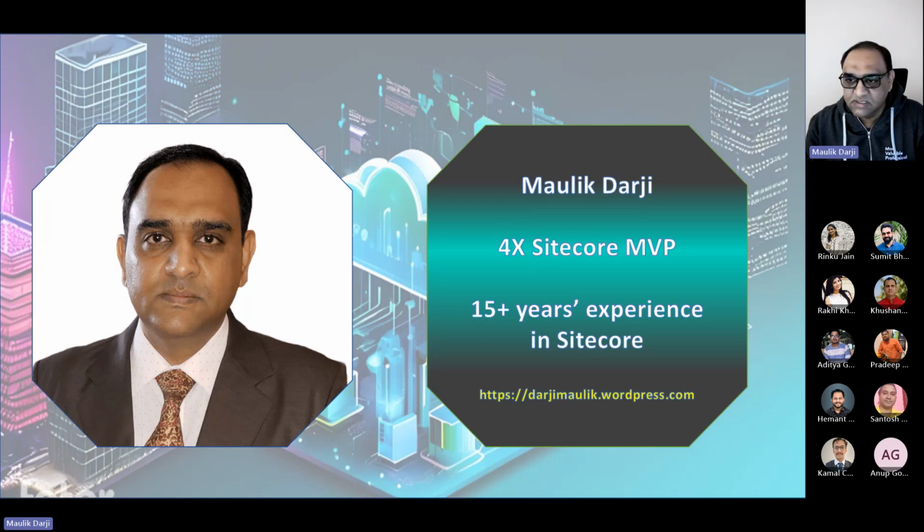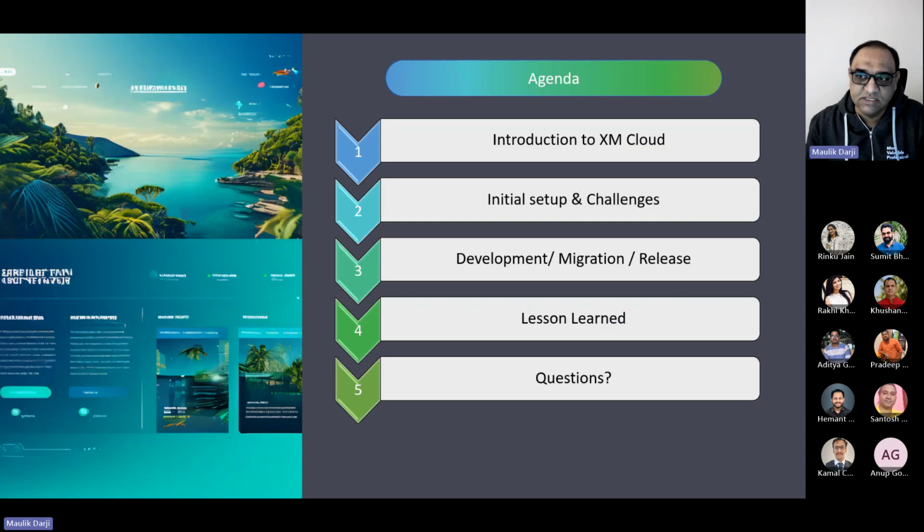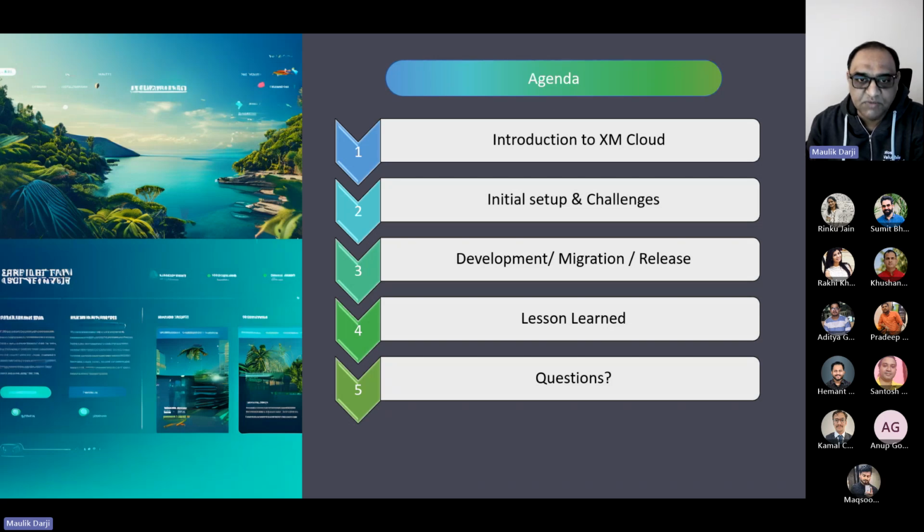Last year I joined a client who has an XM Cloud setup. They had XP and they were migrating from XP to XM Cloud, and I worked with the team. We delivered four websites, and during that website migration journey, we had some challenges. We faced some issues because at that time, Sitecore XM Cloud was also progressing. It was not a 100% perfect product. Even right now, there are some challenges, but it is way better than when we started last year, in 2023, and began migrating.